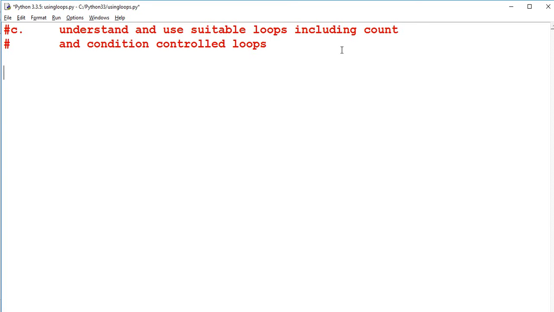So the first type of loop I'm going to show you is going to build on from a list that I've done before. So if I've got my list of names equals Raymond, Craig, Steph, and Jennifer. So I've got my list of names there. I might want to be able to go through that list and actually print out what is showing at that list each time.